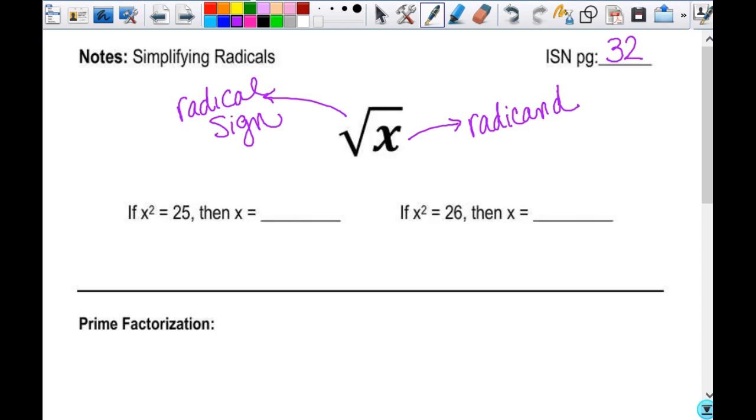So, think before you speak here. If x squared equals 25, then what is x? I love when I say think before you speak and the hand goes up. Go ahead, because I bet you're wrong. Wrong. Even worse. He wasn't actually wrong. He just wasn't complete.